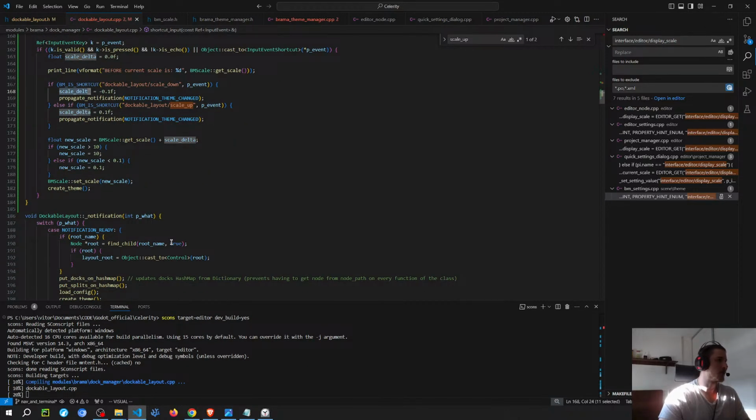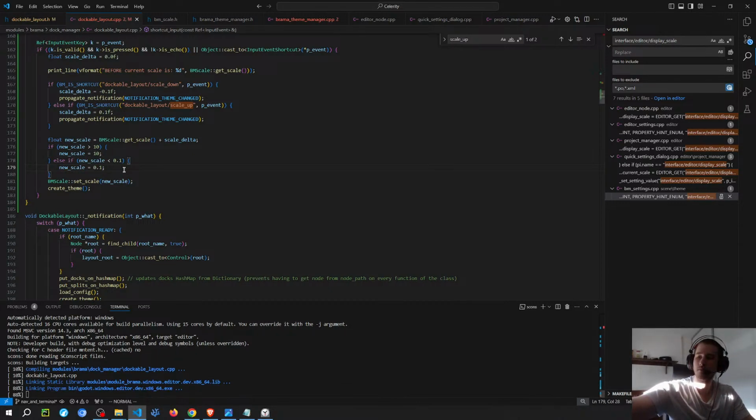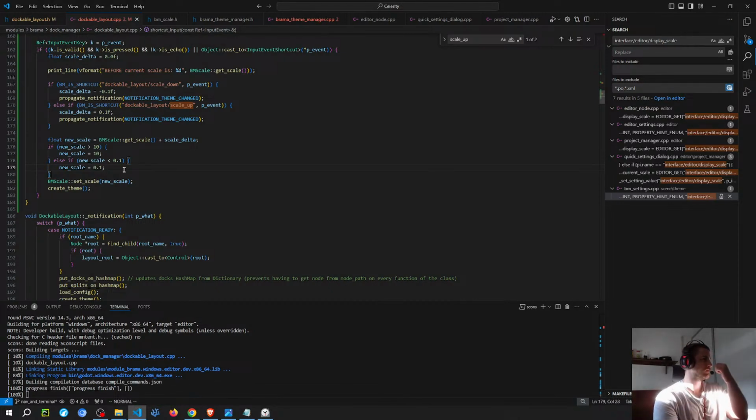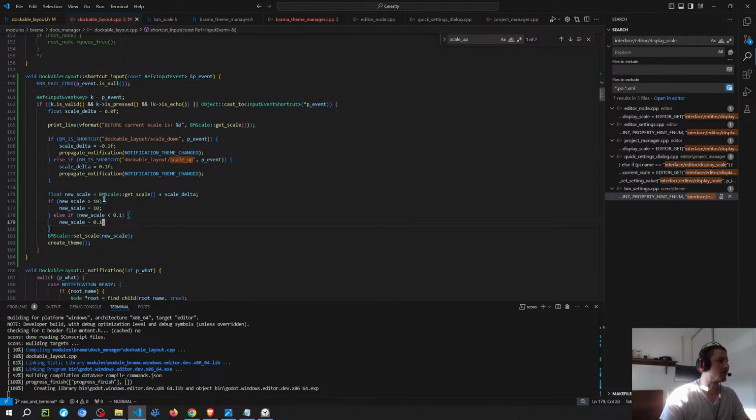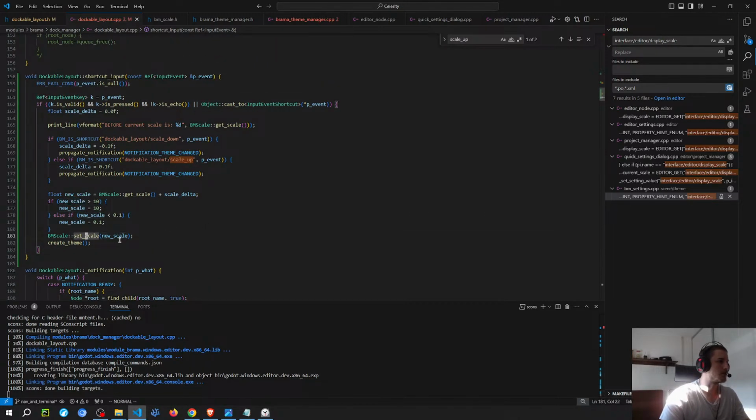So it looks like the new scale should be minimum 0.1 as it is here. No, I'm doing it wrong. It's not the new scale. It's the BM scale.